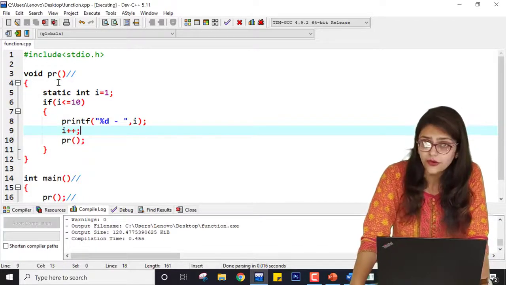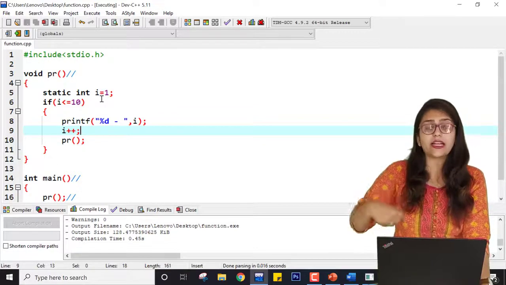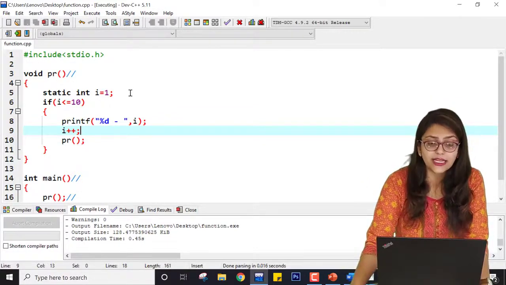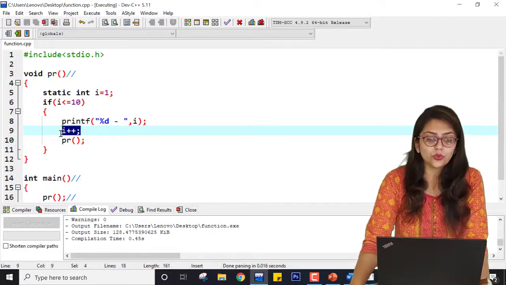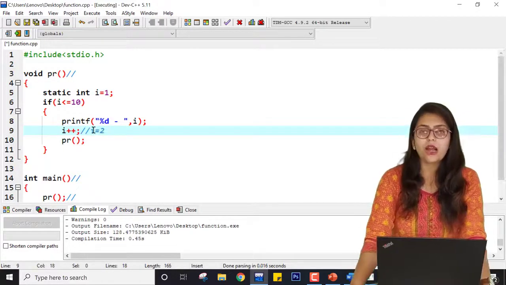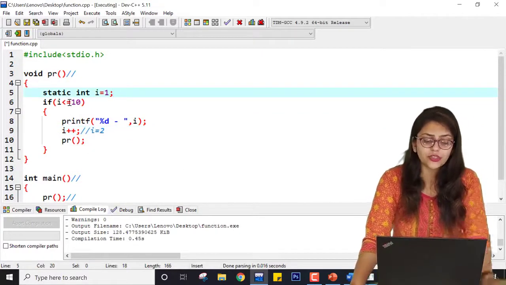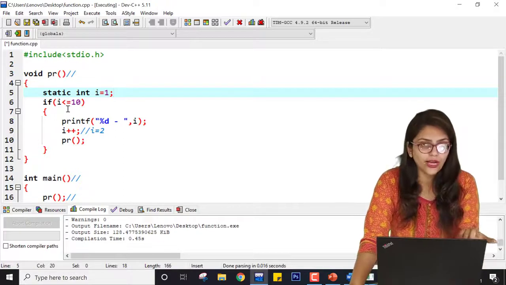Now again the same function is called. Instead of creating or declaring the variable again and assigning value 1, it will just use the previous value I equal to 2. So now it will just skip this stage and directly check if 2 is less than or equal to 10 or not.